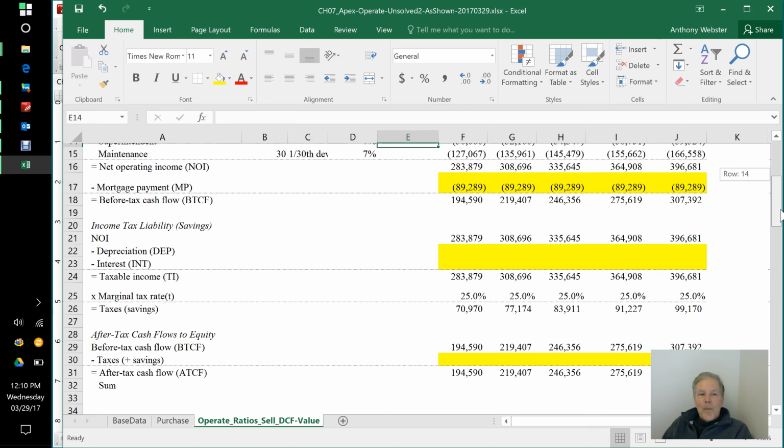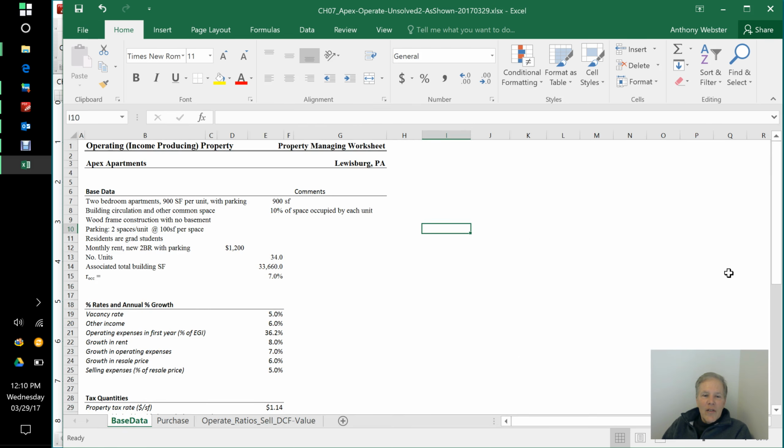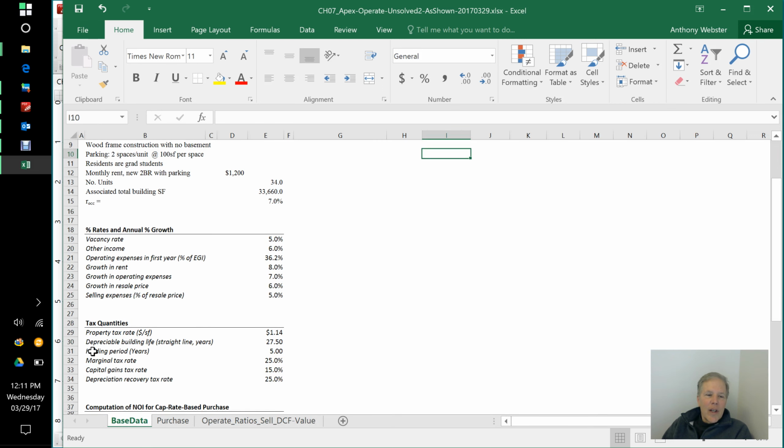Okay, so now what do I want to do? I want to compute my tax so that I can get after tax cash flows to the owner, because that's what I'm going to need to use when I get my complete comprehensive cash flows for this project and compute an NPV for this project to see if it's good or not. Okay, so my depreciation, yikes, what do we do for depreciation? I'm going to jump back to base data, and hopefully here I'm going to see my 27.5. Yeah, here we go.